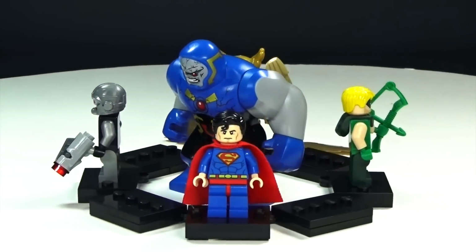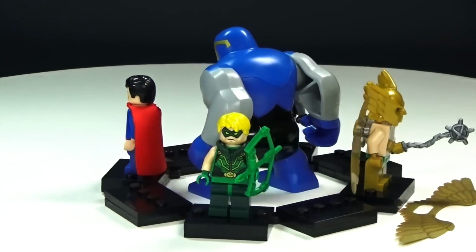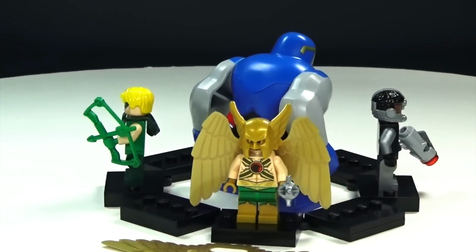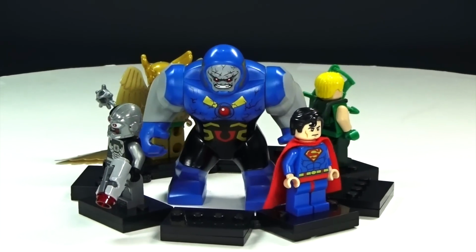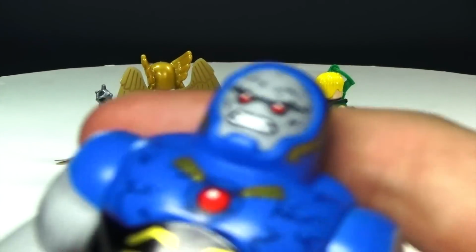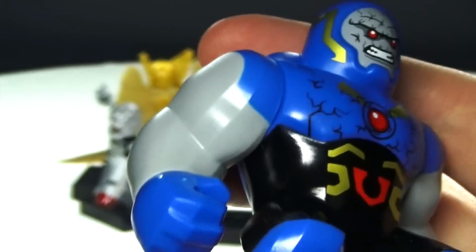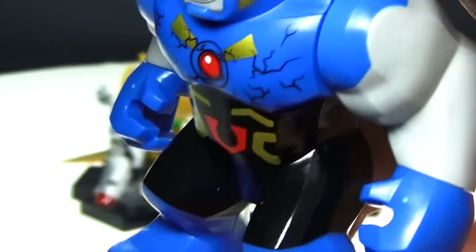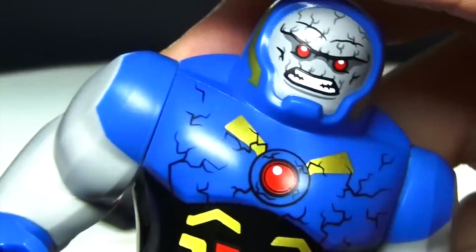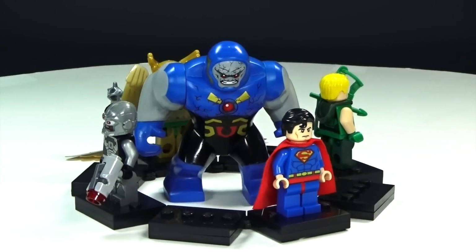So here are the figures that come in the set, and as you can see, we do get a lot of really cool DC characters that we've been wanting for a long time. We'll start off with the actual big fig out of the set, which is Darkseid. You can see he has a lot of detail on his face and torso, and he's just a really cool big fig. I just wish that the big figs in LEGO had some leg movability. For stop motions and stuff, I wish they would make that more feasible.